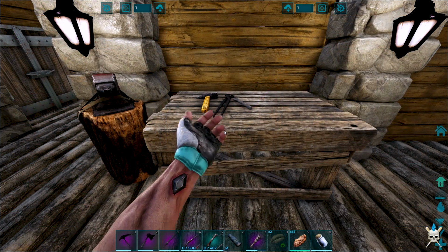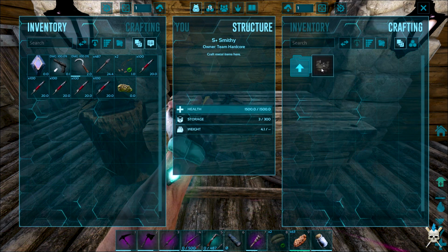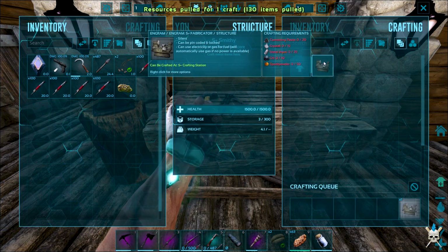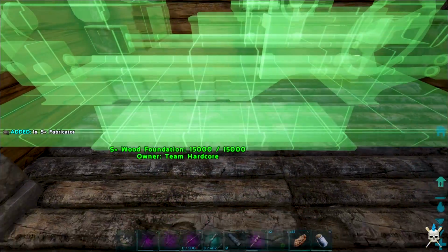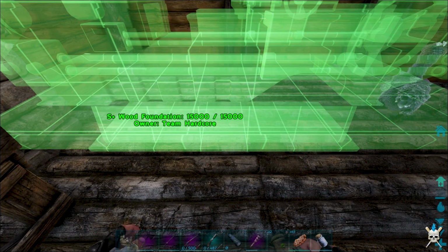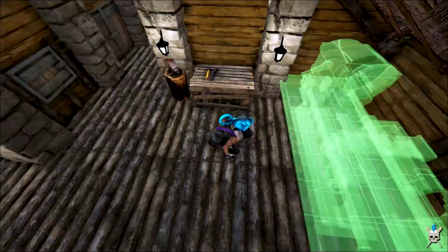In fact, what else can we actually make? I think we might save most... Oh, we can make... Can we make one of these? Oh, we can. Nice. Let's get the fabricator down. We're going to need it anyway. So let's just chuck that there, and the fabricator is going to go here. We'll get this down very, very quickly. I'm probably not going to use it today, but we've got it down nonetheless.